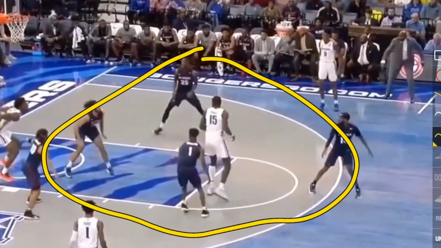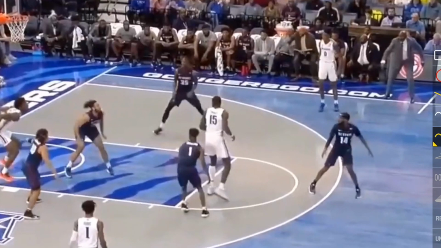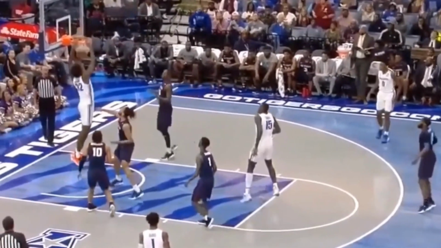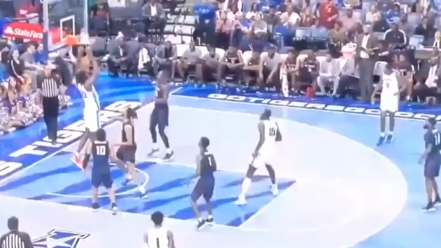But something that we do need to pay attention to is that when it comes to zone defenses, there are not many teams in the NBA that run a zone defense, taking away Miami and the Raptors. So this skill is still going to be very useful, but probably not widely used.